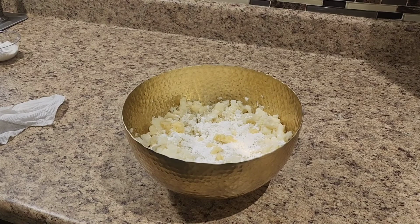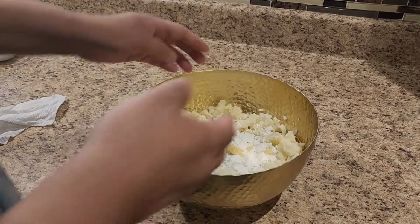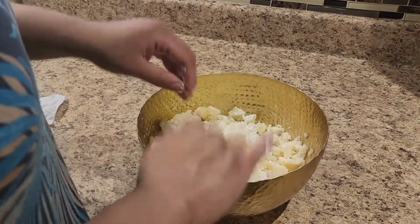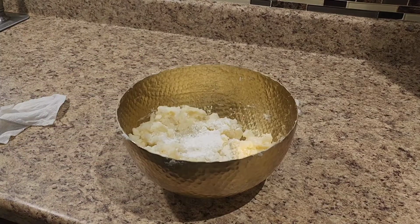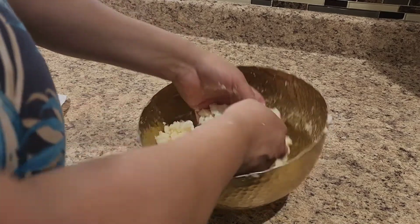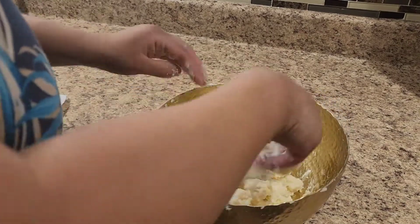Like I told you guys before, I don't have any measurements. I know how to cook my food, so I know how to eyeball it, if that makes sense. So then what you do is you're going to put your hands in there and mix everything up, okay?